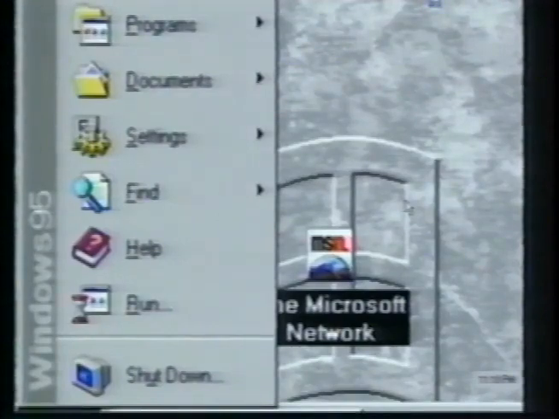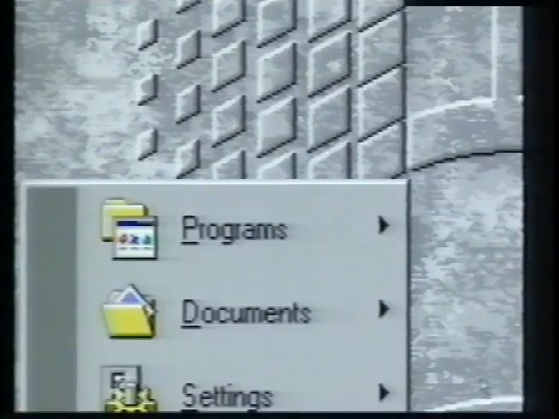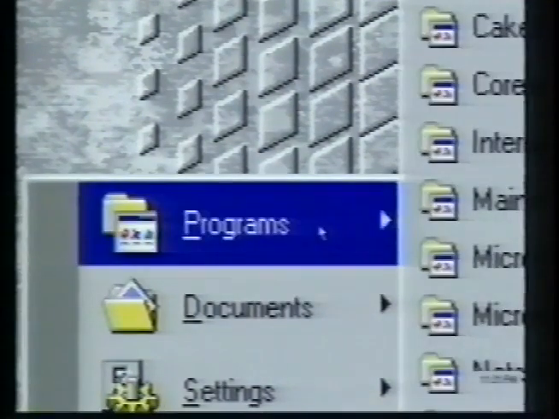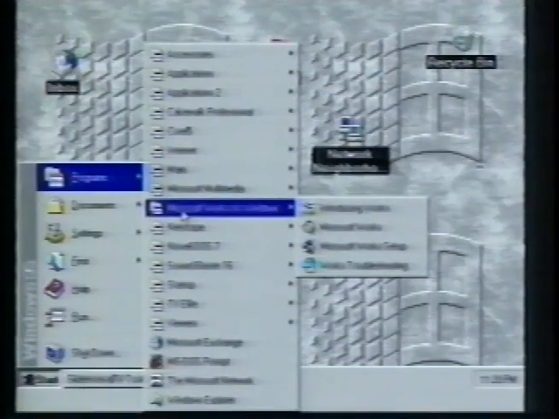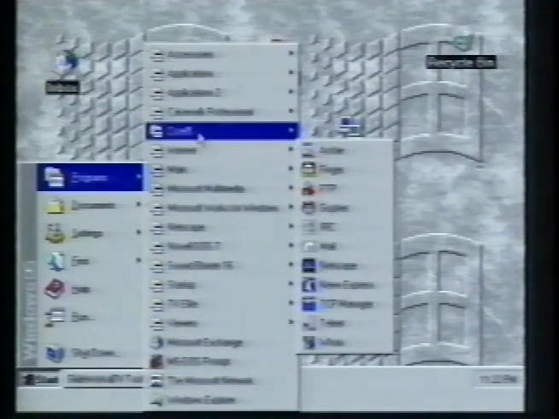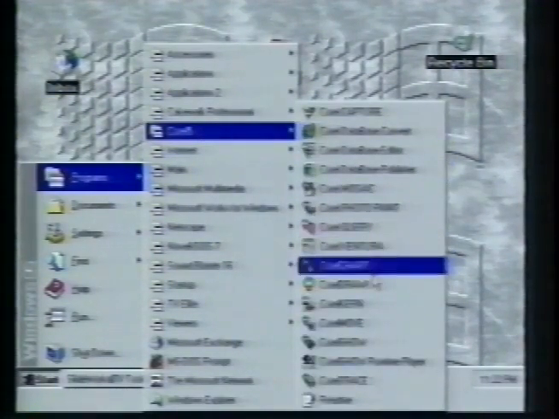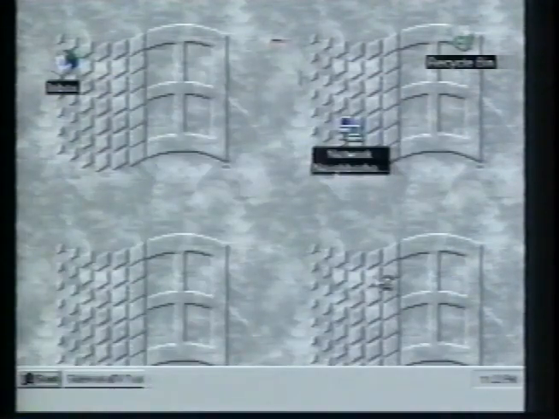You'll notice that a new menu appears, and the top of it shows an icon and title representing programs. Just hold your mouse pointer there for a moment, and all your former Program Manager groups will appear like magic. Move the mouse pointer over, and other menus will appear. Simply point and click, and the program will load. It's just that simple.